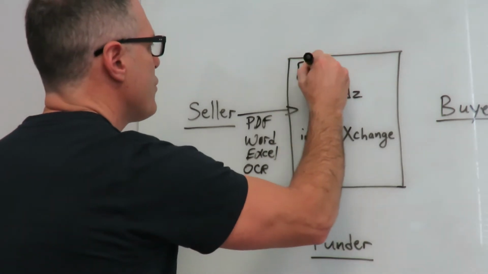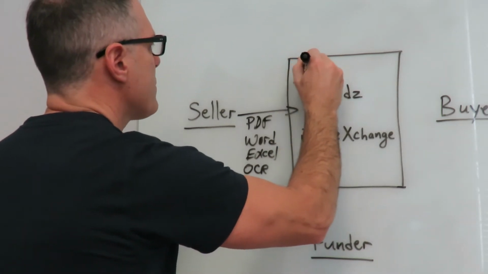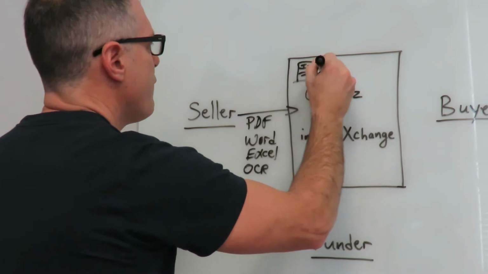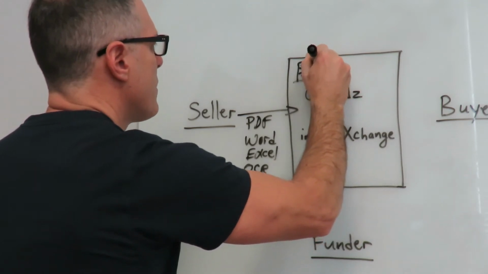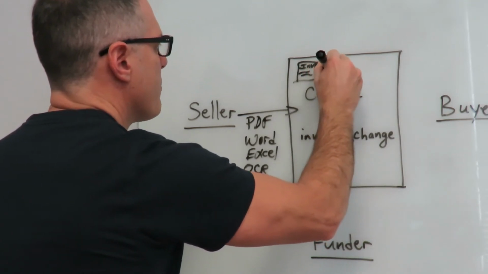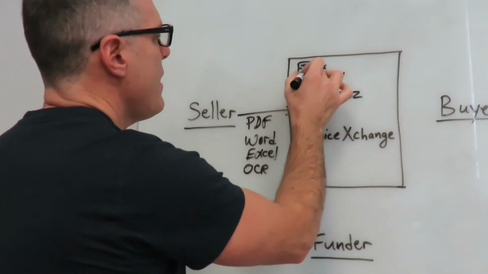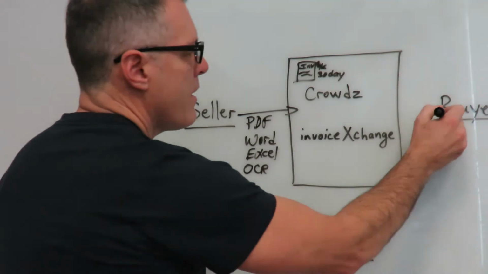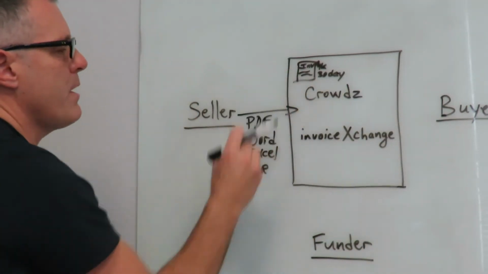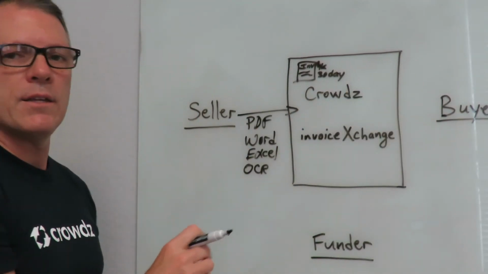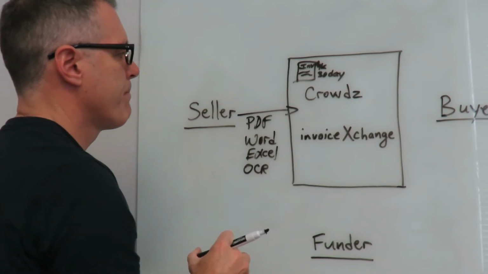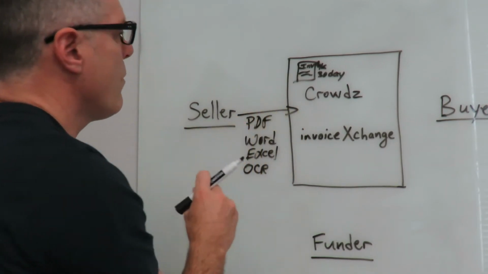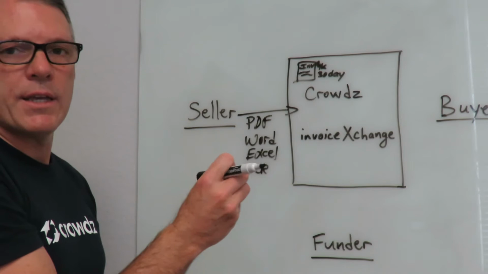So in this case, we're just going to upload one invoice. It's going to be for $1,000 and it's going to be 30-day term. Once that invoice is uploaded, it's then sent to the buyer. The buyer then says, I've got 30 days to pay this invoice, so there's no action needed with the buyer at this point. Now, the seller wants to sell that invoice right away to get cash flow.